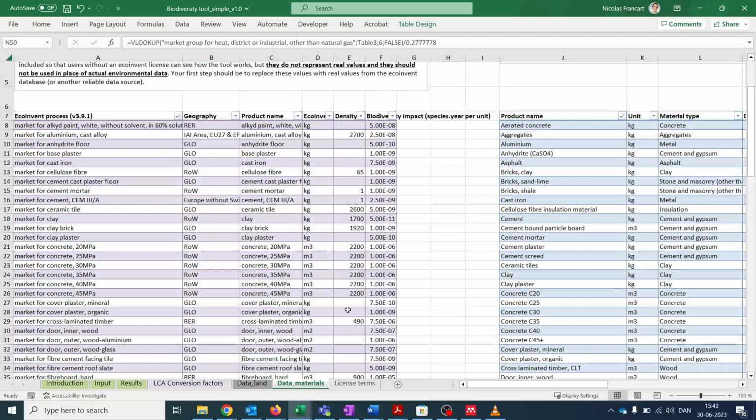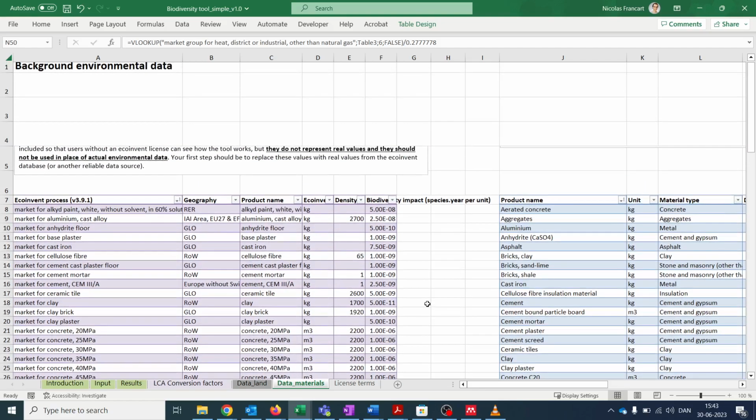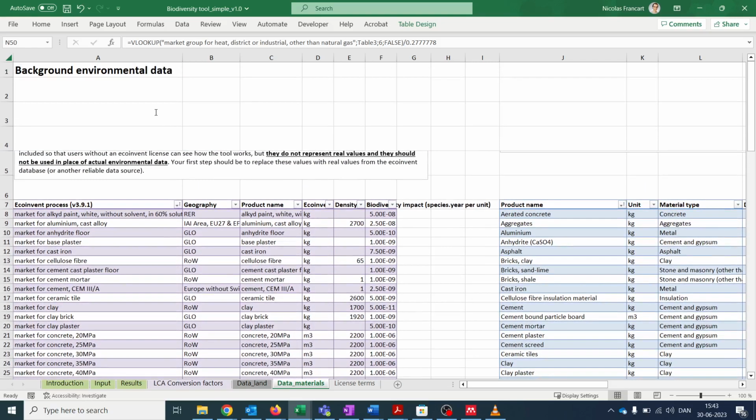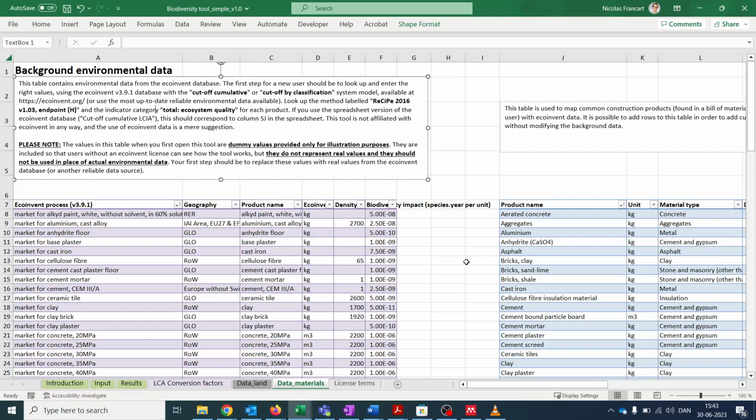The Data Materials tab will, on the other hand, include the impacts of the production, use, and disposal of various materials. On the left here, you have environmental impacts, biodiversity impacts, linked with various processes.